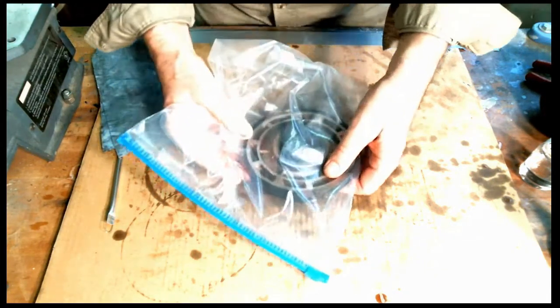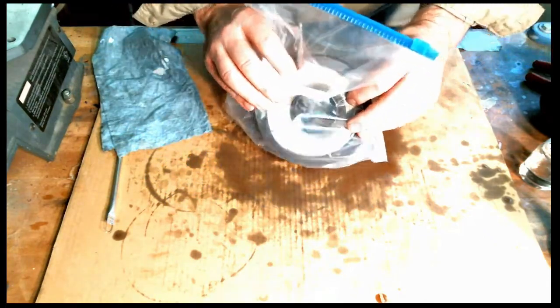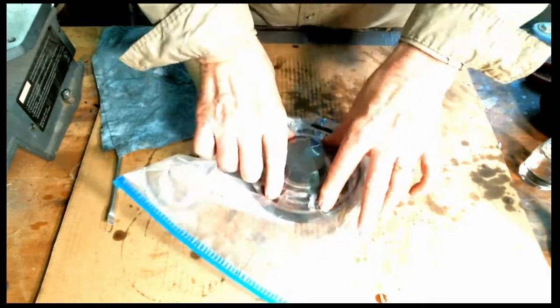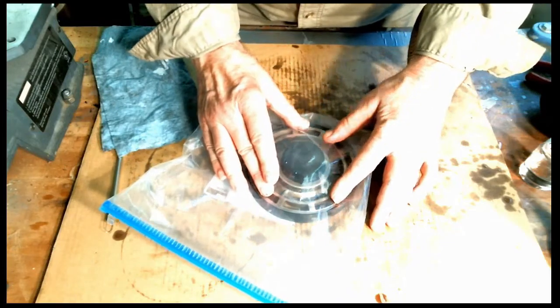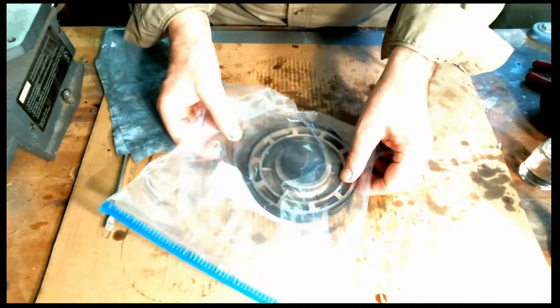All right, and then of course the forward. We had a little bit of trouble with the inside one, so make sure it's still in position and it's all the way down. And again, on this one, the top side will be facing you. On the intermediate, you're looking at the bottom of the piston.